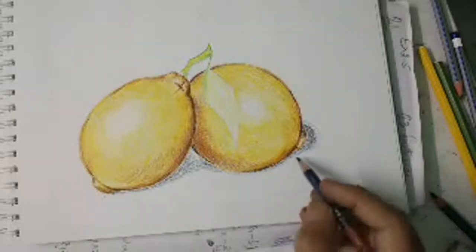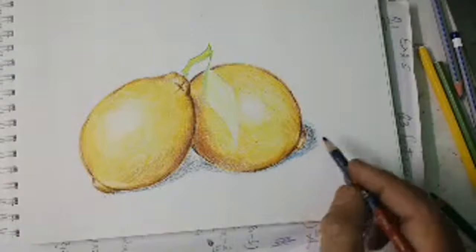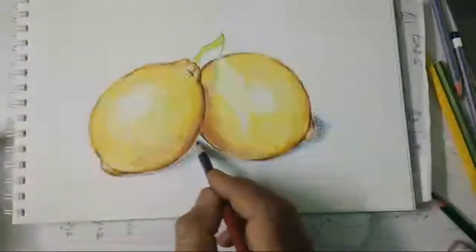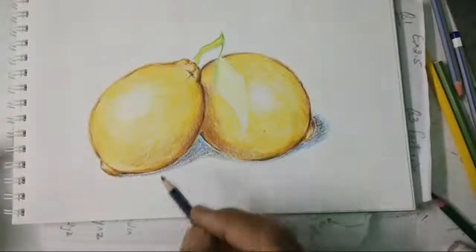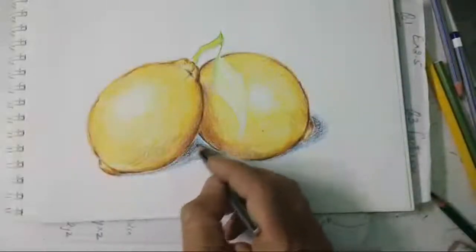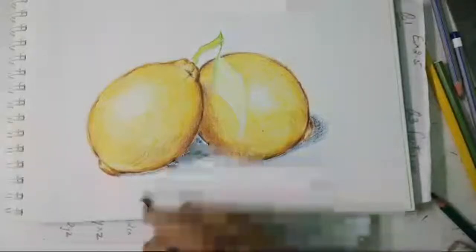Now let's spread this shading, or the shadow of these, in the background, and here in this part the shadow will be slightly darker. First I am filling it with a little bit of blue over this. Now here I will fill it with dark black. So now let's come to the upper part.